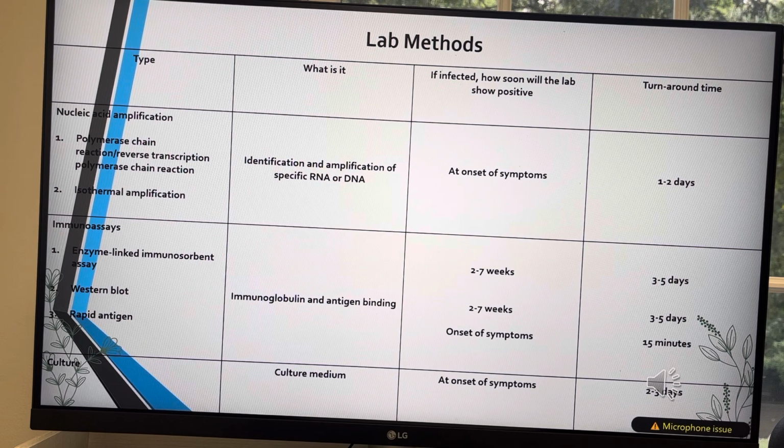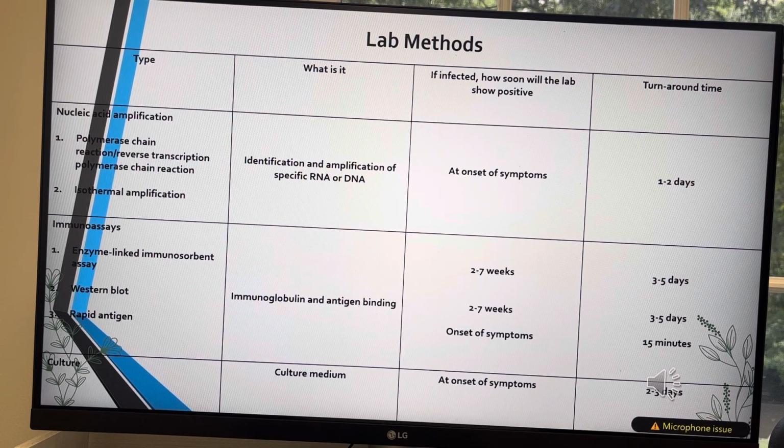It also cannot amplify unknown targets. It's not like you take the sample and say, well, let's just do a PCR on it and see what we can find. Specific DNA primers are used, so you're checking for very, very specific antigens. The cost is dependent on the specific antigen being tested for. It can range from $39, which is, say you check someone for chlamydia, you can do a nucleic acid amplification test for chlamydia, it's about $39. Or it can range to several hundreds of dollars for other diseases.